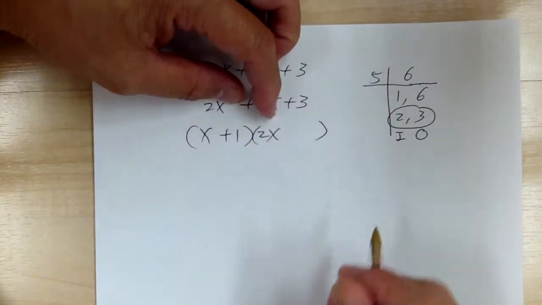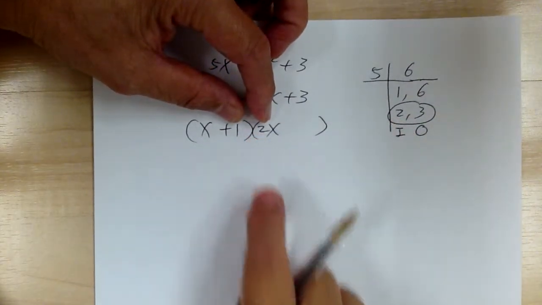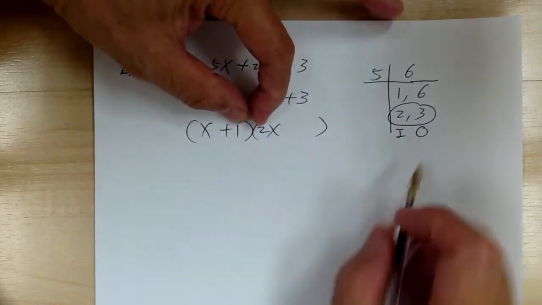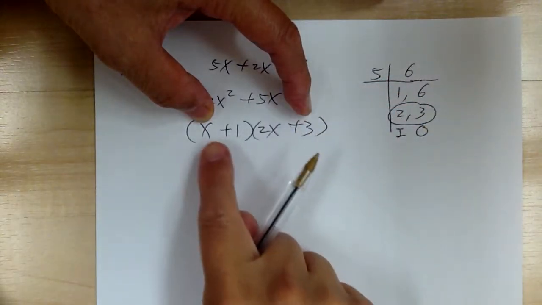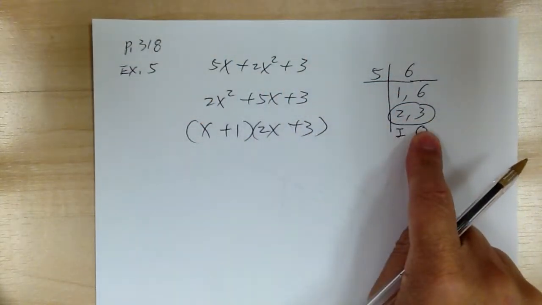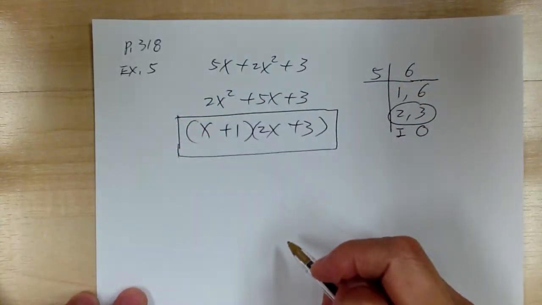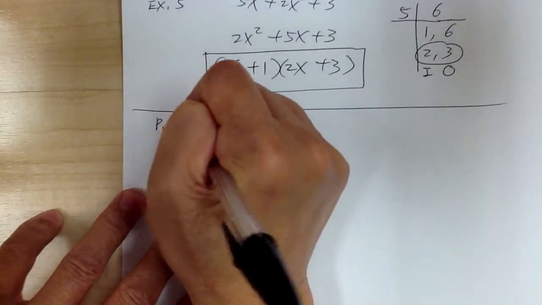So you need to get plus 1. Okay? 2 times 1 is equal to 2, right? That's the inside. Again, that's inside. And this is the outside. So again, inside, outside. So inside is 2, outside is 3. So you need to get plus 3. Okay, so again, 1 times 3 give you 3. That's the outside. Okay, so that's example 5. Okay, let's go to example 6.